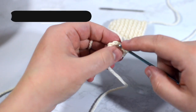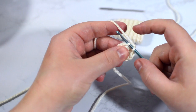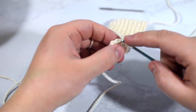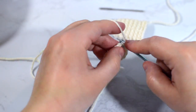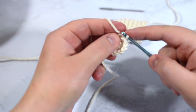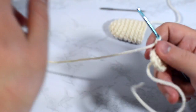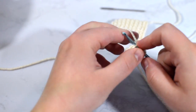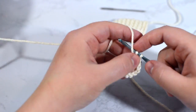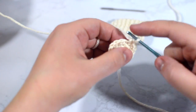So 1, next stitch, increase, so 1 and second one right inside that same stitch, 1, put 2 inside that next stitch, so 3, put 1 inside that next stitch, pull your yarn out a little bit more, there you go, 4, and increase. We're doing 5 increases because we are increasing 5 stitches every single round, and 5, excuse me, increase.